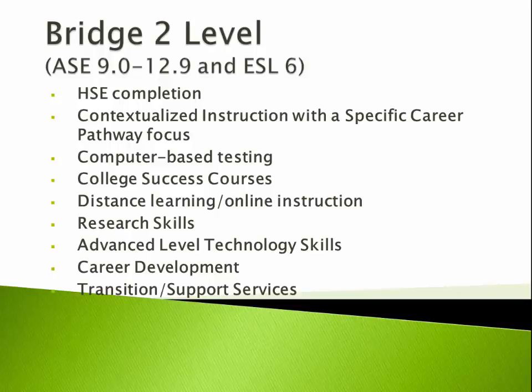In this particular level, the Bridge 2 level, these are the bridges as we know them that are specifically geared to one specific career pathway, but at the same time, the students receive high school equivalency completion instruction. So they're at the GED or HSE level or ASE level. So they're going to have to get instruction in one form of high school equivalency at this level. Contextualized instruction with a specific career pathway focus.